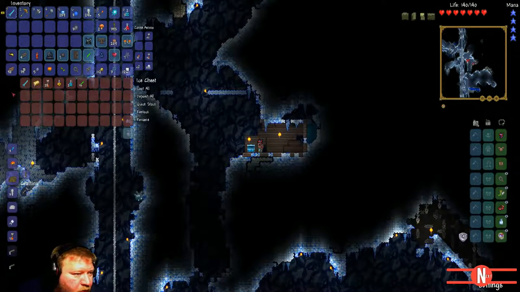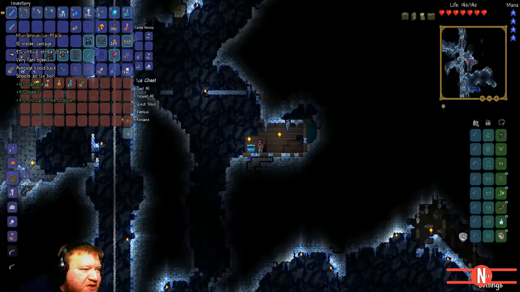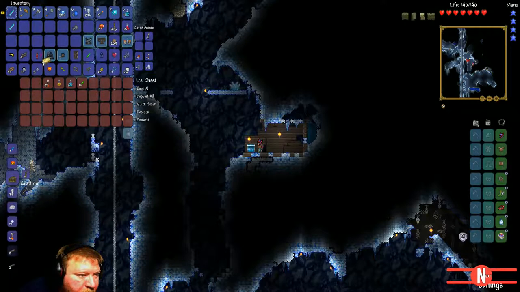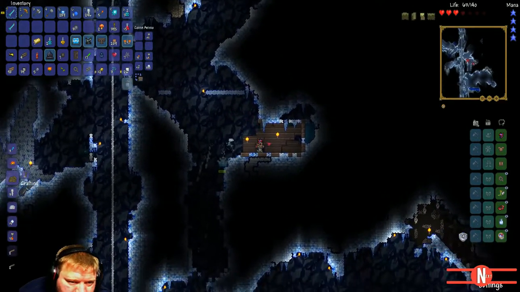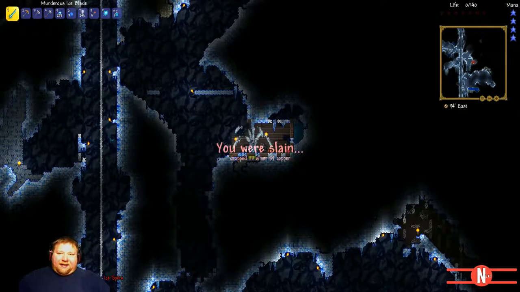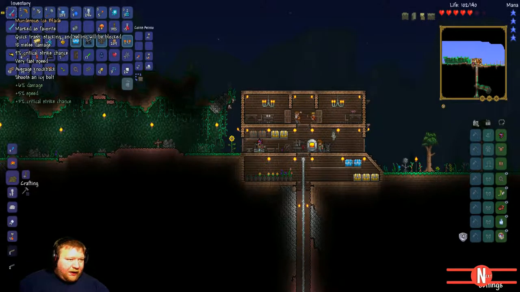Okay. Ooh, another... A Muramasa blade? Oh, damn. No, a murderous ice blade. Gold bars. Lovely. I hate that thing. A murderous ice blade. Nice! Man, that's a good thing to get. 18 damage.